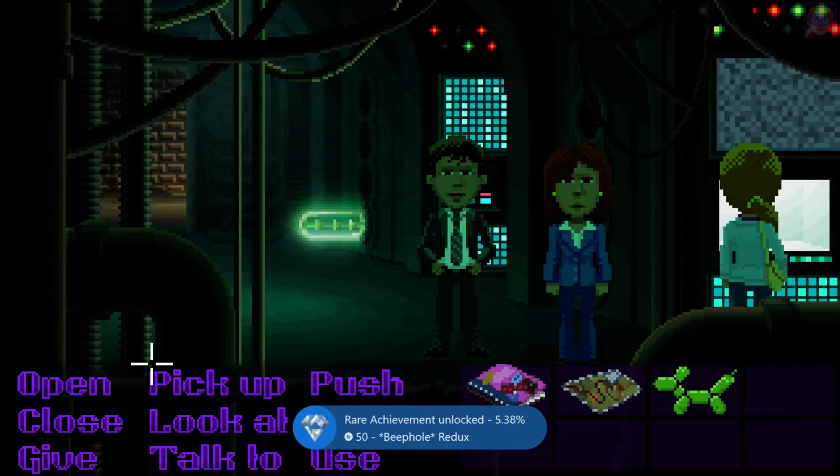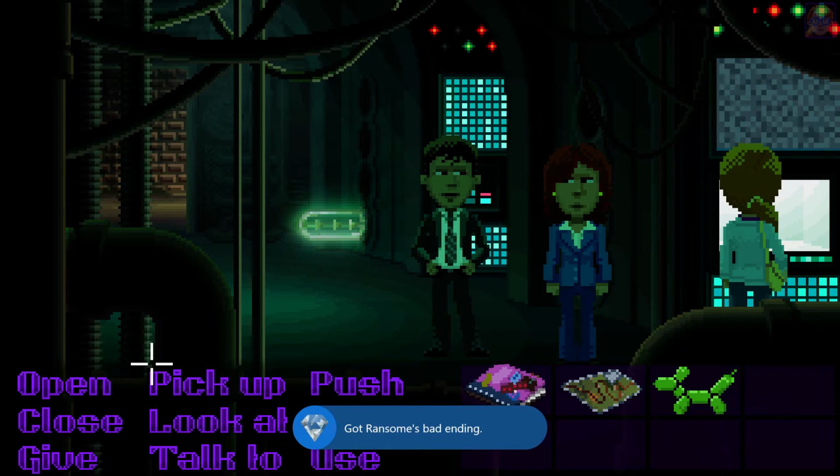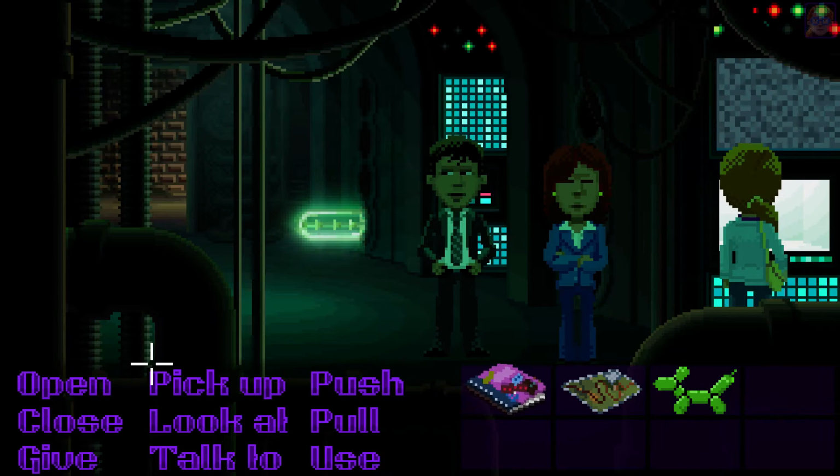And there it is. Rare achievement, 50 gamer score. Can't talk properly today. Alright, there it is. Very happy with that. Now, okay, we've got a decision to make.